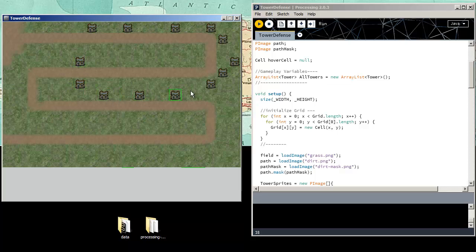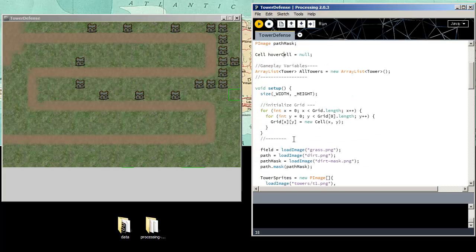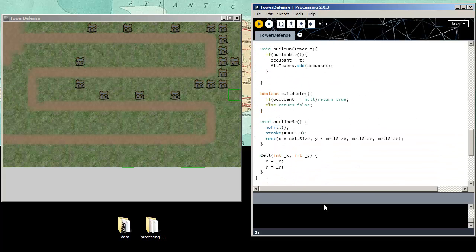And also, we don't see it, but if we click on something that's already built, it's not letting us. There's no way for us to visualize that, but based on the code, we know that that's what's going on.